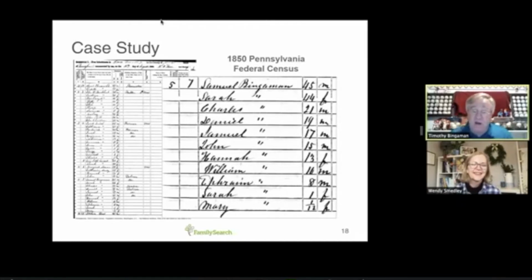So I copied down all of those Bingamans and then started putting them into family groups, because you can match them up with names of parents and everything like that. Then it's just a matter of bringing those families forward in time. With ancestral research, you're moving back in time. With what we call descendancy research, you're trying to bring those lines forward. Your objective is to find living individuals whom you can contact to see if they have any additional information. This is one tool, one trick that individuals can use. Okay, we love that. That's awesome.